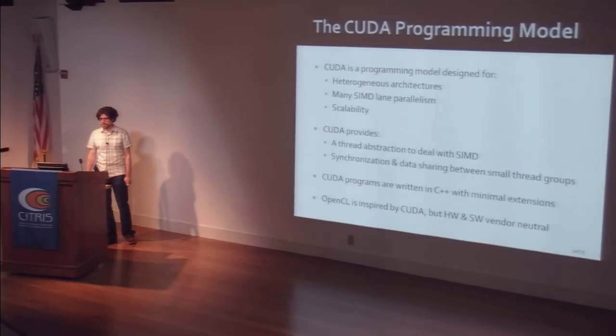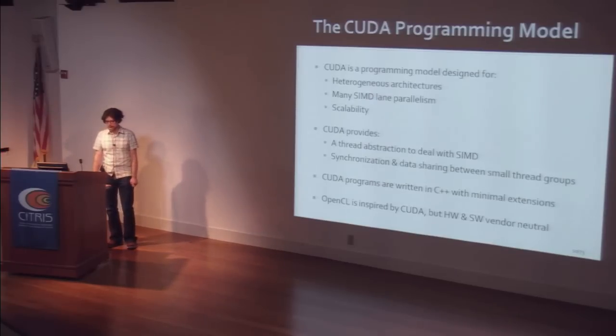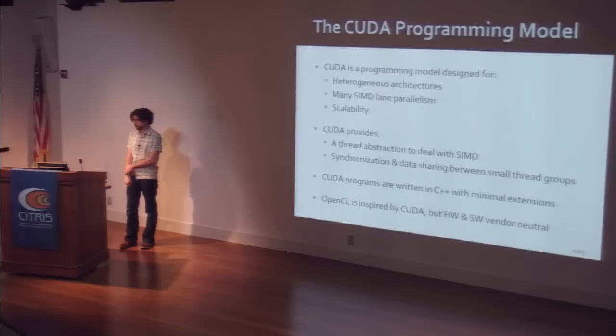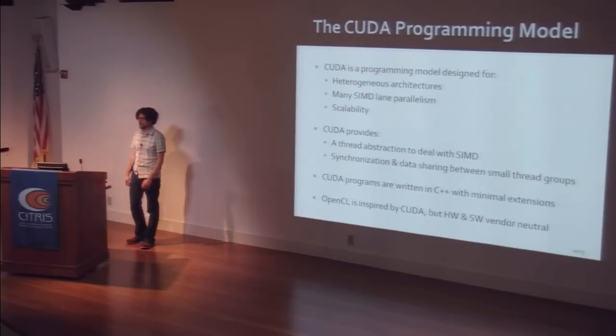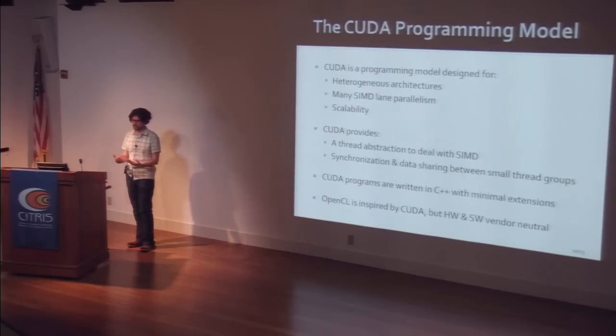So CUDA programs are written in C++ with a few minimal extensions that I'll go over. And CUDA came out in 2006, and a few years later was followed by OpenCL, which is inspired by CUDA and has a very similar programming model. And so I'll go over the connections between those.